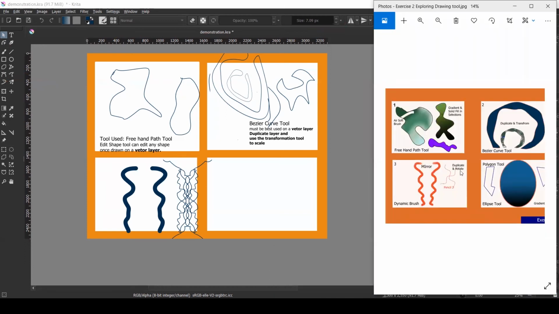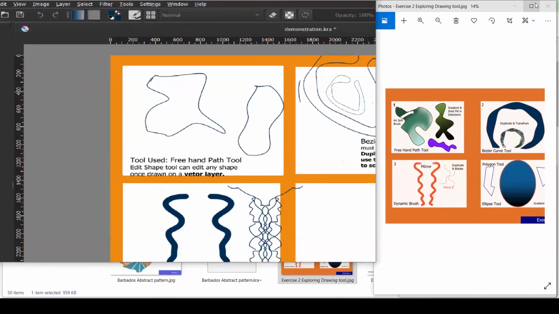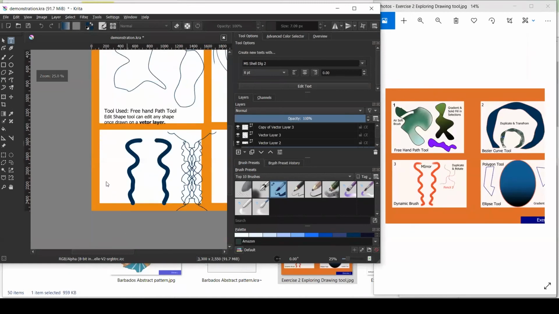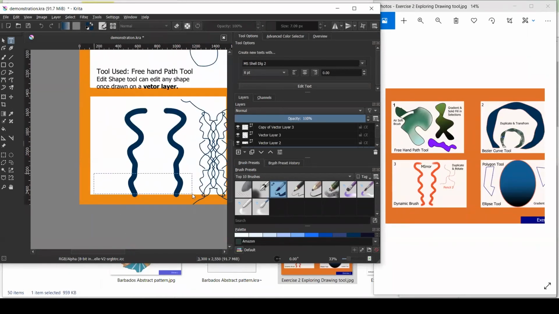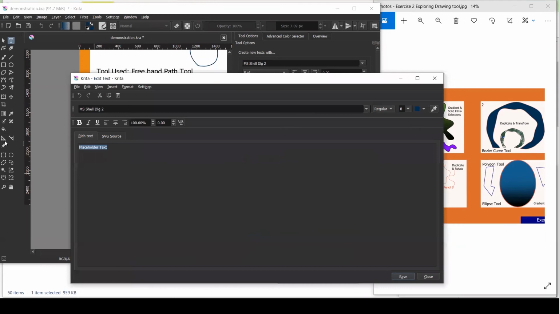So we did the dynamic brush, and we put that there like that. So that's the dynamic brush tool with the mirror tool. All right.